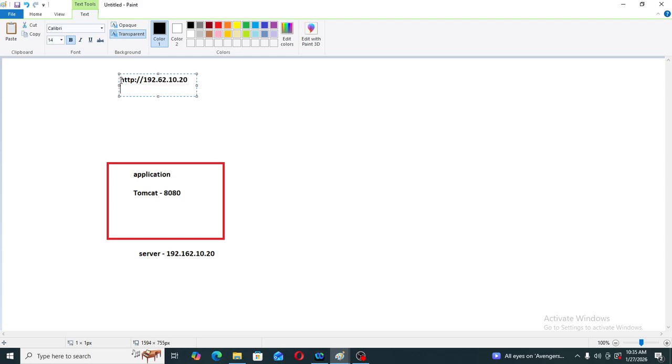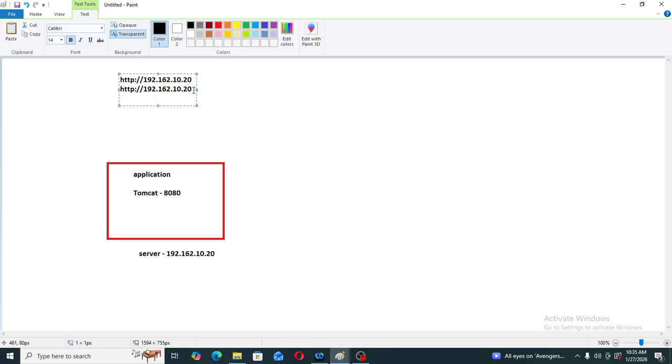Another scenario is http colon double slash 192.162.10.20.